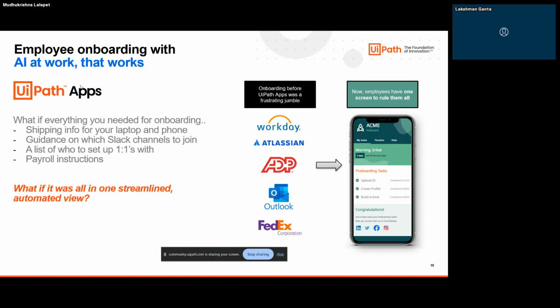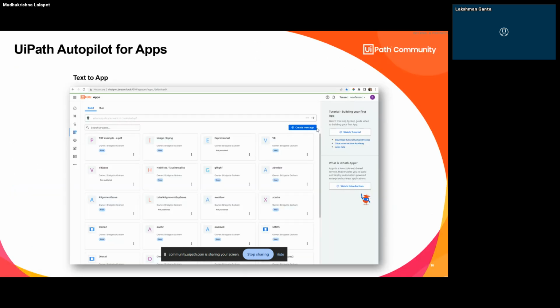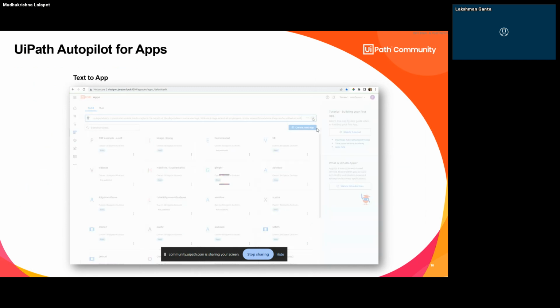So yeah, as Lakshman explained, when you onboard an employee, we need these applications: Workday to manage jobs, and then to create tickets, and then so many mails. So all these can be integrated within one app like this, and then you can make this end-to-end automation. And then Lakshman also explained how we create apps with autopilot's description, as you can see in that video. So if you just type the text properly, and then paste it here, then if you just click on go, that will create you an app.